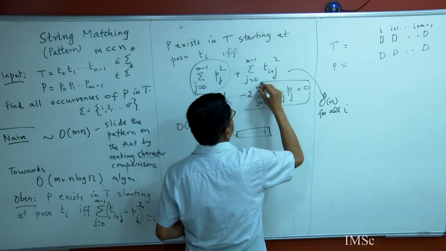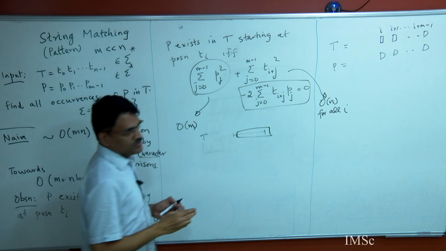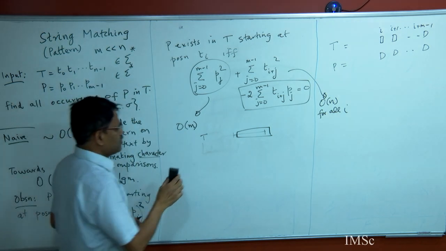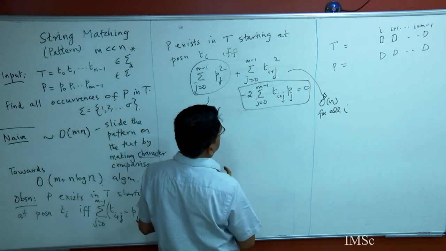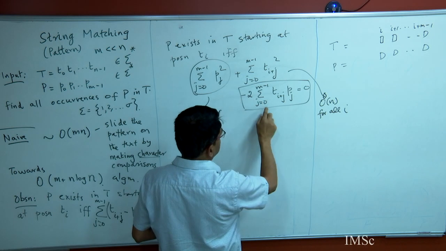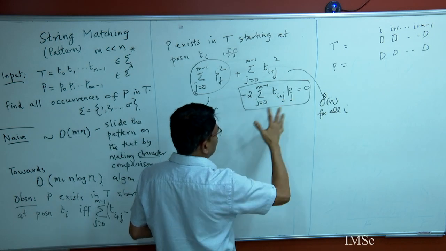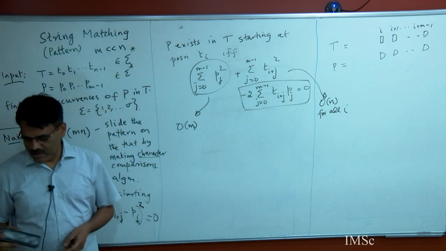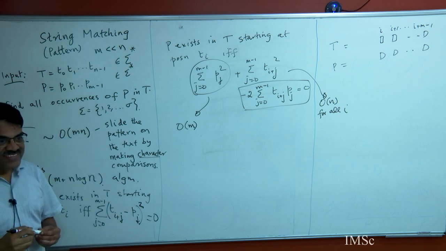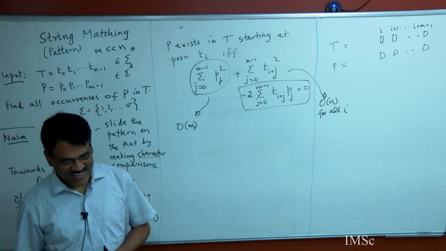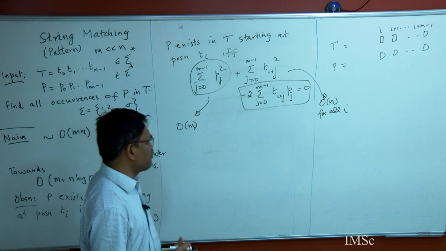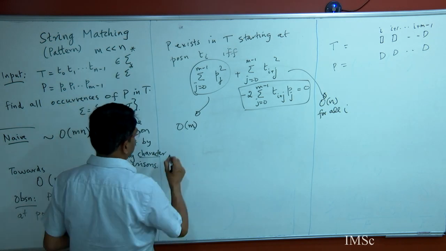Now, let us look at this. How much time does it take to compute this? Because naively there are something like m terms for a fixed i, so it is like an mn kind of a thing, but does that ring a bell? Convolution, yes, polynomial multiplication. So what I am going to do is to set up two polynomials.